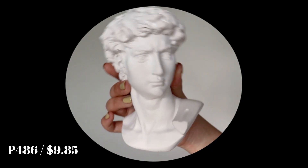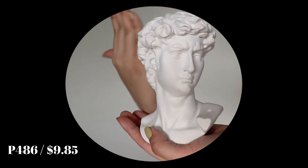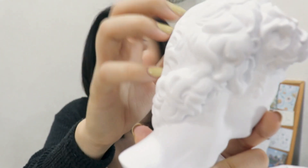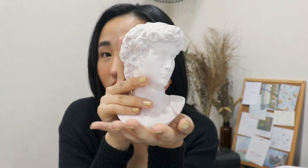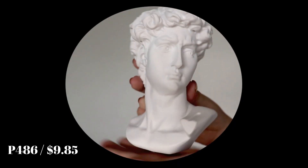Now I want to move on to the home decor. The first thing I got is completely useless but so cute I couldn't resist — it's basically a bust of the Statue of David. It's really cute and it's made of a really solid material — not hollow, quite heavy, so it's a good weight. The detailing is amazing — it almost looks like he's staring at you. It matches the overall vibe of my room so I said why not, it's a cute addition.